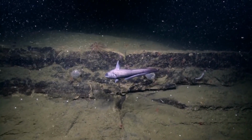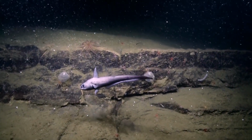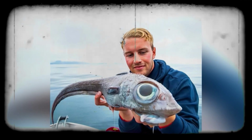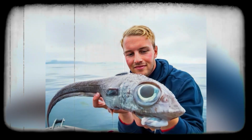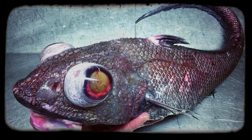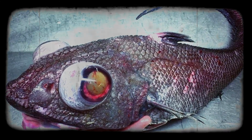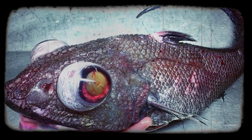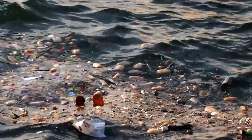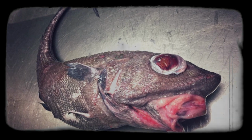In the deep depths, the fish's swim bladder, a gas-filled organ that helps it maintain buoyancy, gets compressed by the immense pressure. But when the fish is hauled up too quickly to the surface, that pressure drops and the gas inside expands. This causes its internal organs to puff up, and those freaky eyes and mouth pop out like something from a horror flick. While some might blame pollution for this fish's terrifying appearance, I'm kind of relieved to know it's just nature's weird science at work.